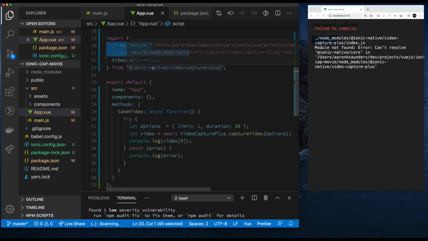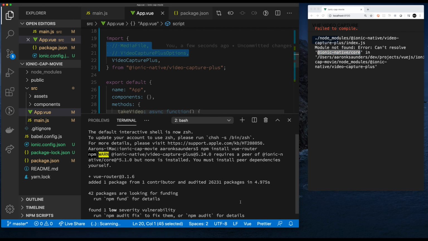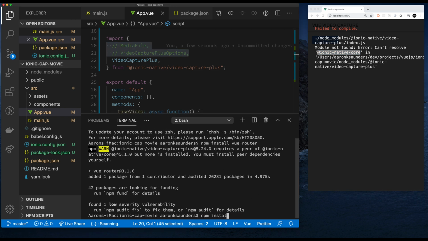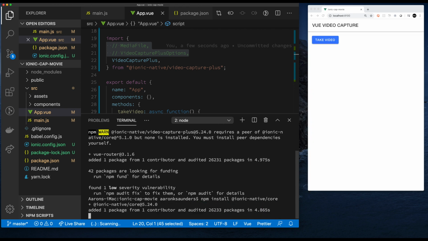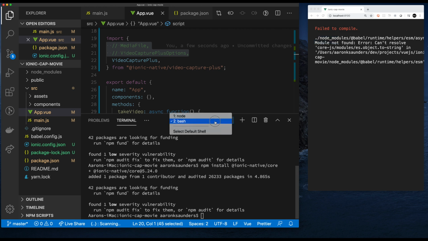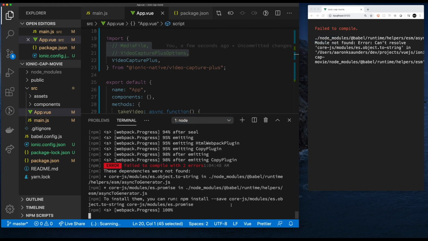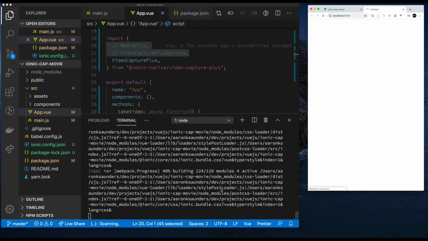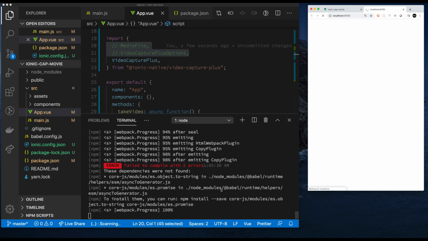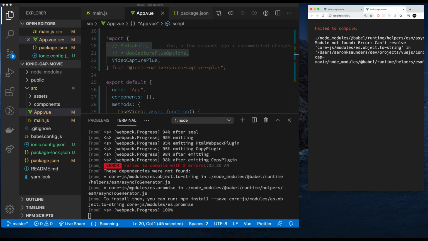We have our call to capture the video. We have our options set. We're going to console log out the file name. Now, we're missing a dependency, so let's get this dependency in here. What else? There's another dependency that's missing. Let's follow the instructions and do the npm install. I mean, you guys won't have to run into this because I will upload all the source codes. You'll have a functioning project to start off the bat with.